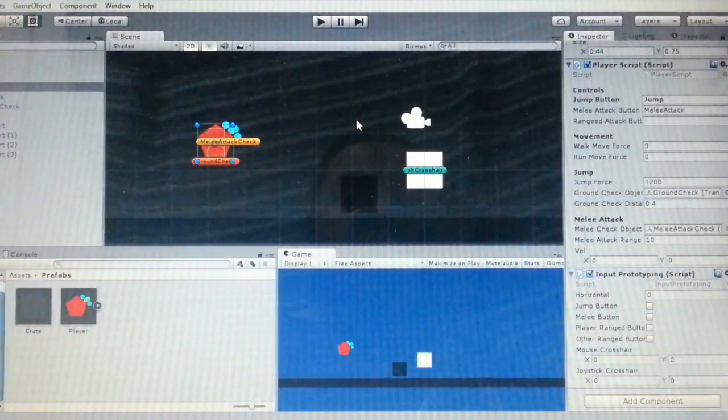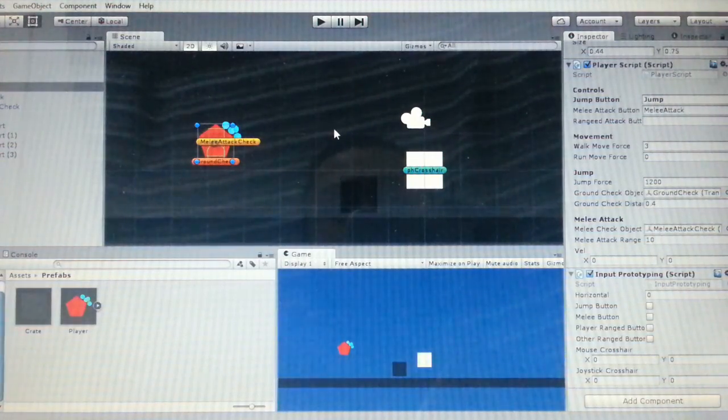Alright, so far this is the progress that we have. I've been setting up input axes and buttons in the input manager for both the keyboard and Xbox 360 joystick because we are planning to have support for both. I'm not completely done with all the input axes and buttons, but a considerable amount is set up so far.